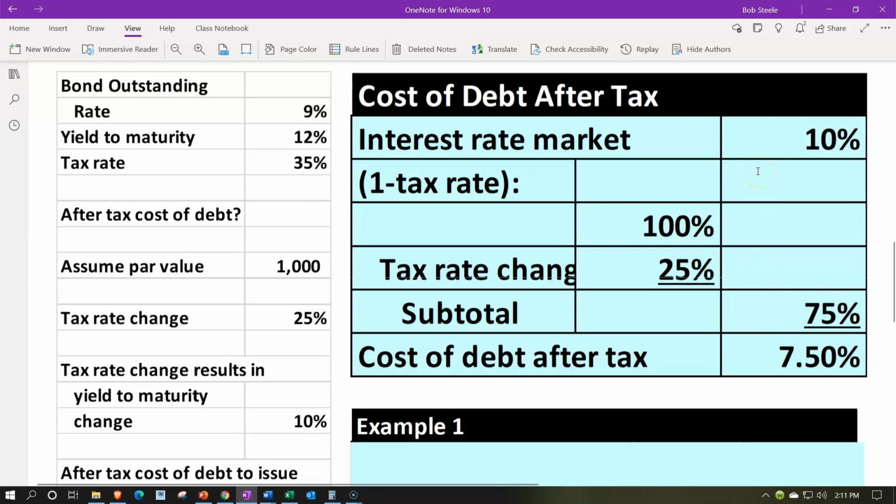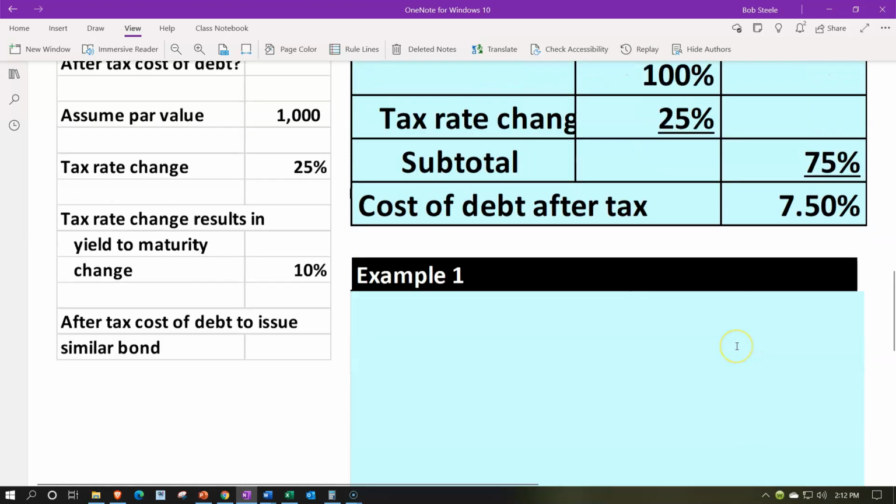So if we were to compare this to something else that doesn't have a similar tax impact, such as not debt financing, but rather equity financing, then we could try to compare something that's more matchable. Apples to apples, as they say, same thing to the same thing is what that means.